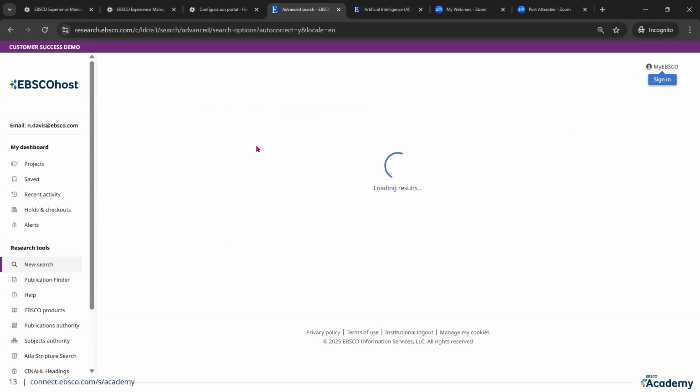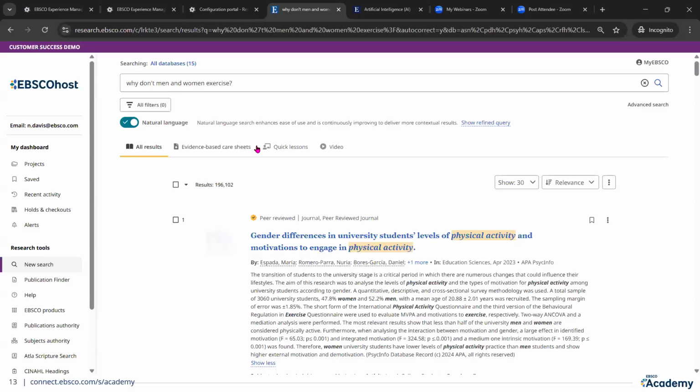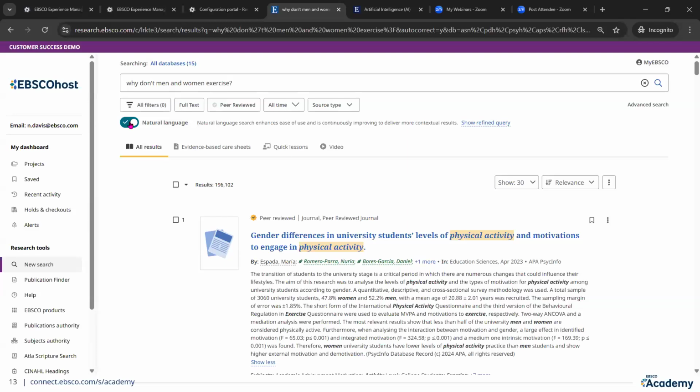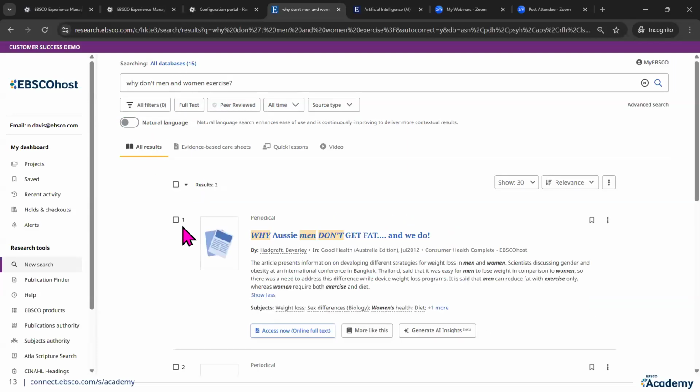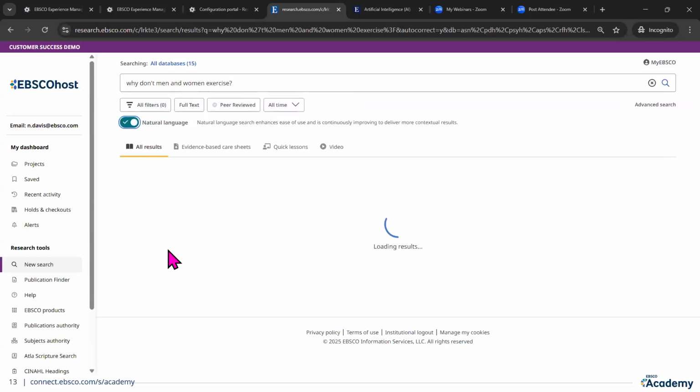And I can include that question mark or I can drop it off. It doesn't really matter. It may treat it like a wild card in here, but let's just see what I get back. So, oops. So that's my natural language search on. That's my natural language search off. So two results. So let's flick that back on again.